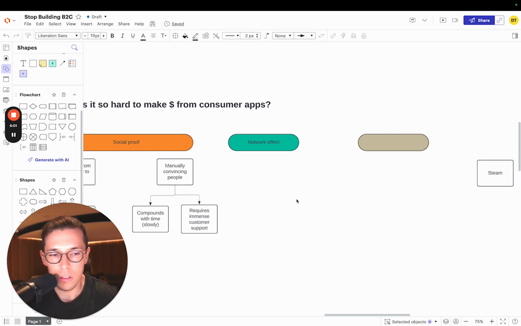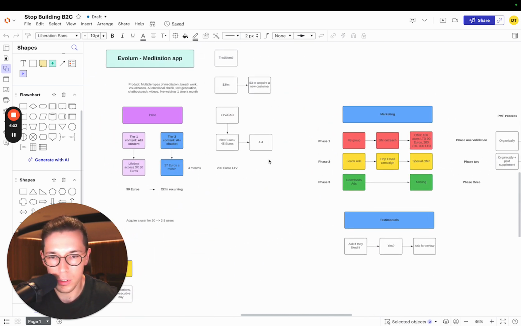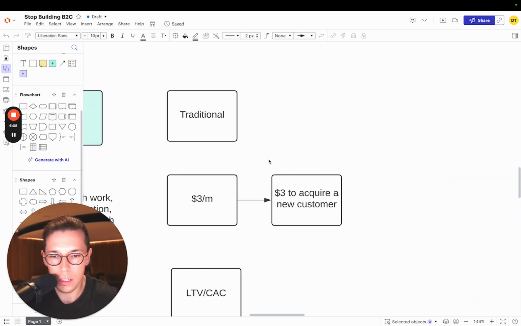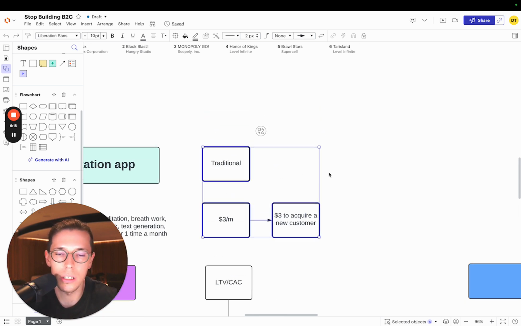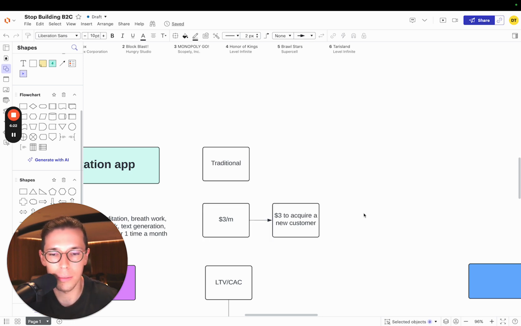And then to scale, right? Let me find the example here. So to scale, the typical way to do this, the traditional method, is you're like, I'm going to charge $3 a month and get $3 per month, and I want to hit 10K with my app, right? How in the world are you going to hit 10K a month with your $3 app, right? And don't give me the math. I can do the math, right? That's not the problem. Like, what the hell are you thinking, right? It's so difficult, and most people don't get it.